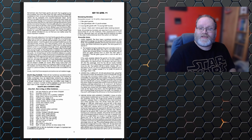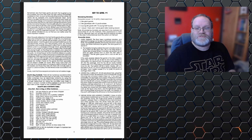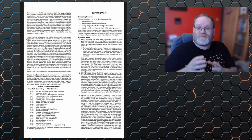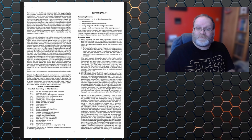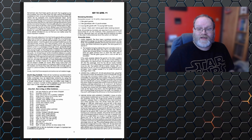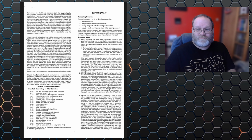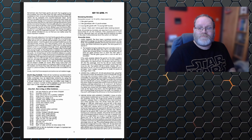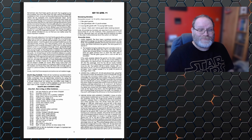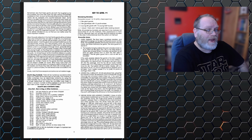So not only do the players go back and rest and relearn spells and heal themselves up and ready themselves for the next assault on the dungeon, they haven't just left the dungeon in a static state. It's not that they've cleared half of the dungeon, so now they've got to clear the other half. The giants will be doing things. They'll be setting traps. They'll be refreshing their own magics. They might be setting ambushes in areas which the players already thought was safe. It's an interesting idea. So anyway, we carry on.